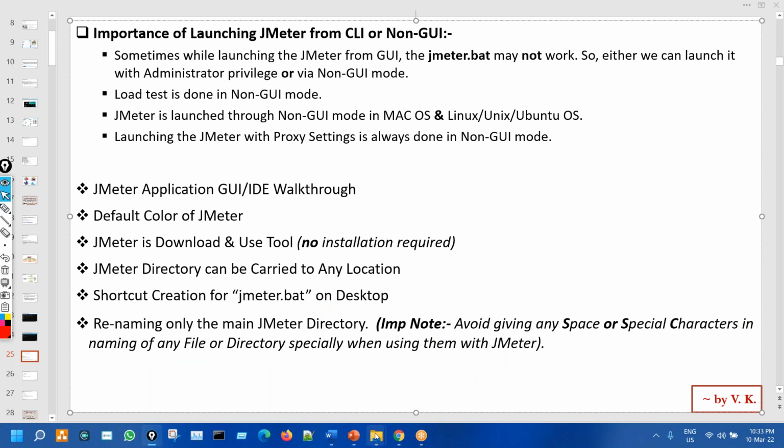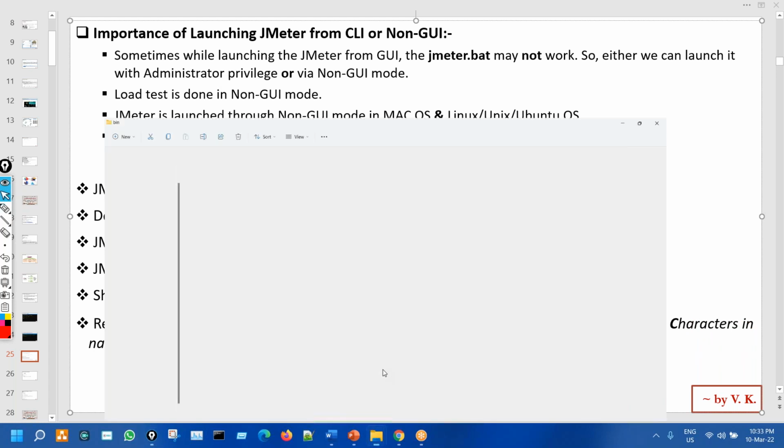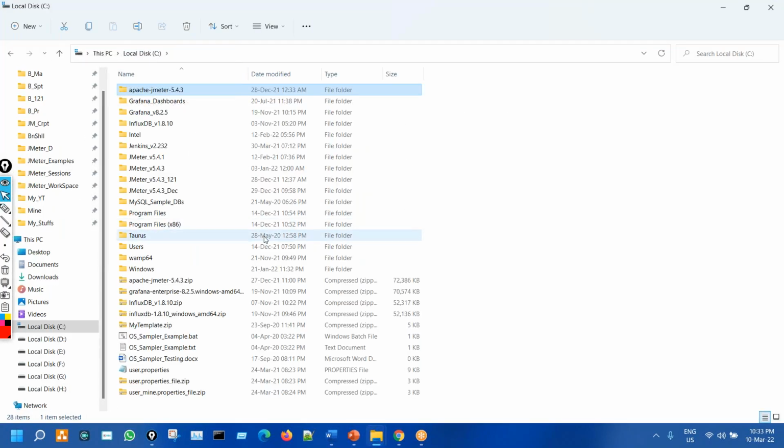So let us say this folder name of JMeter is a little bit big, right? So what you can do is you can make it small. You can give a different name, like if you see here I have used JMeter 5.4.3 like this. So that way you can do.